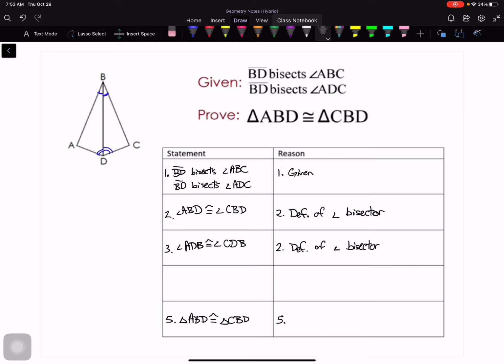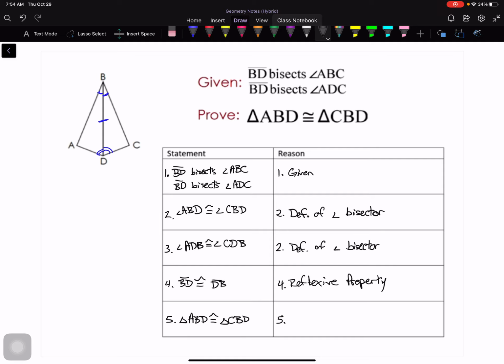So that's the hard part to me about proofs, is that you see a word like bisector, you have to know what it means. And then you're probably going to use that somewhere in your proof. In this case, we did. Now, the last thing, I just talked about it in the last proof, but they share a side, BD. So I can put this marking right here, and I can say BD is congruent to DB, or wherever you want to write it. And that is because of the reflexive property. That's going to be a huge one. Anytime they share a side, you're probably going to use the reflexive property.